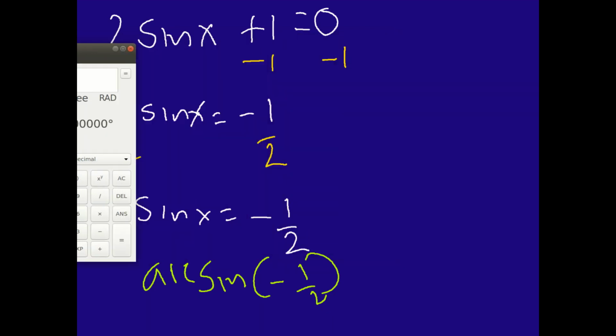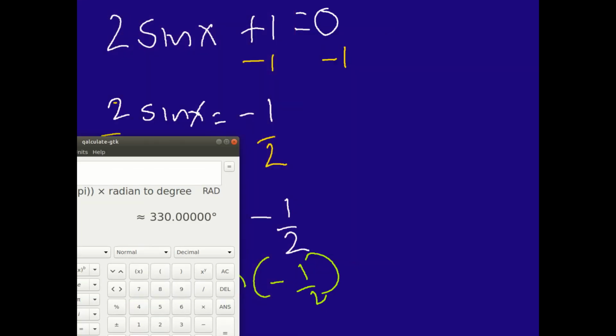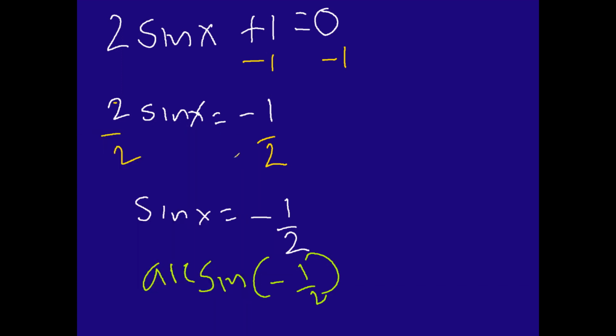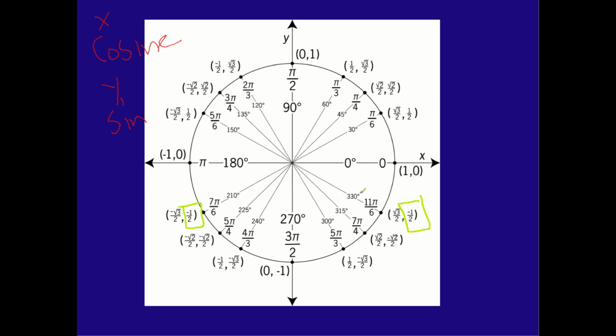Now, this is one of the answers that we saw previously. If you look back here, you can see right here that we have this answer, 330 degrees. So we're able to get one of the answers using the calculator. But to have success, you have to look at the unit circle and see the two potential answers there.